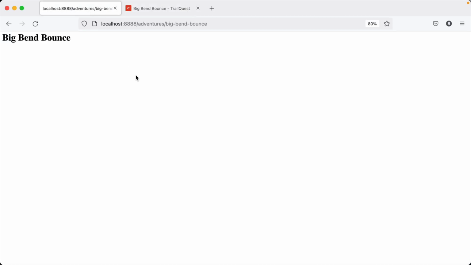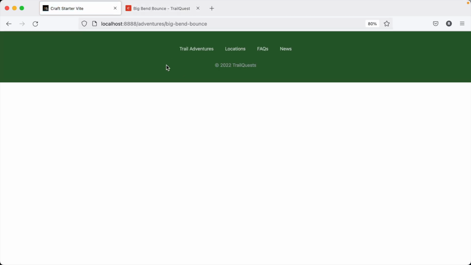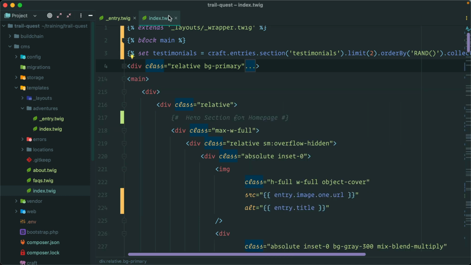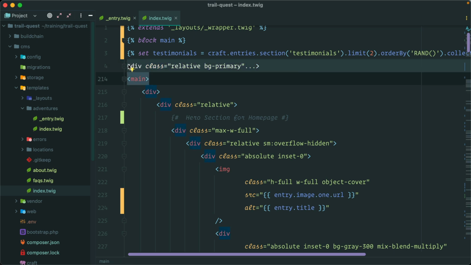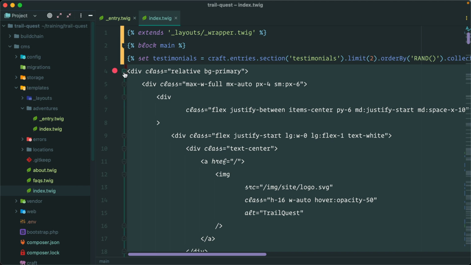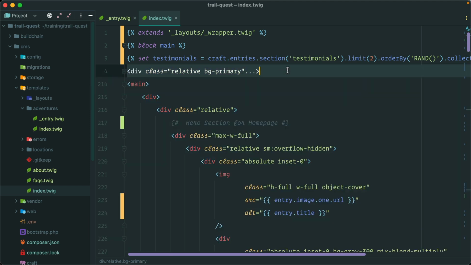Now if I go back here and reload, we see our footer, but it's missing our header. And I think it's because I made a mistake when we were creating our layout. And maybe you caught that already. So if I look over here, this right here is in our home page, which is this div right above main. And this should be included because this is actually the header with the navigation. This should be in our shared layout.